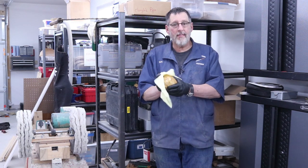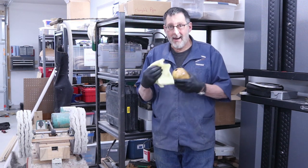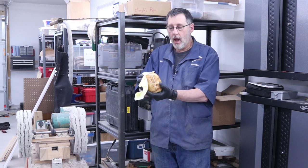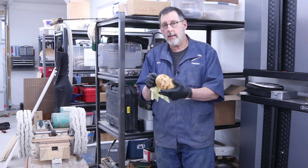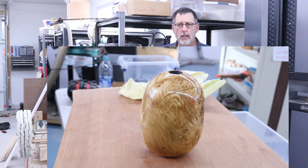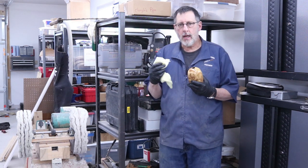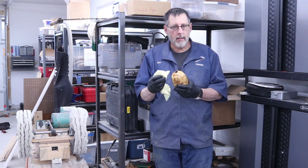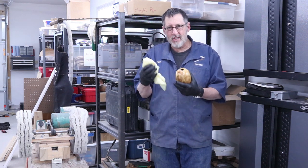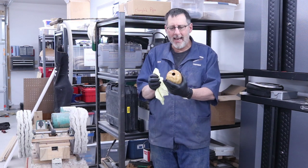Not much to buffing. According to my definition of buffing, you need to buff a finish that you've applied — in this case, lacquer on this little hollow form with lots of crazy grain. What will happen on your buffing wheel is you'll get a little bit of that compound dust on your piece and you just wipe it down with a soft cloth. I think there's a lot more to burnishing — that's a little bit more complicated. I hope this wasn't confusing, but I had to go on what I see as buffing and burnishing. A simple definition turned into a complicated issue and I appreciate you hanging in there with me.